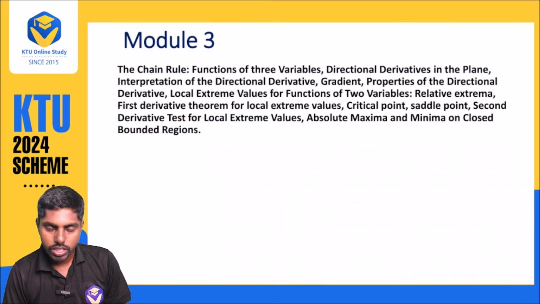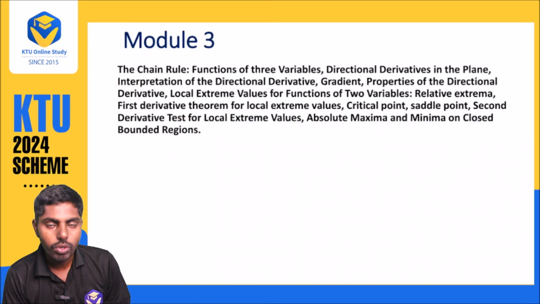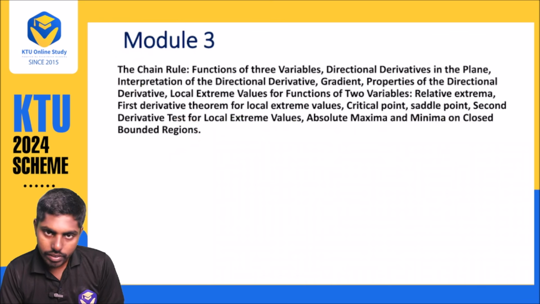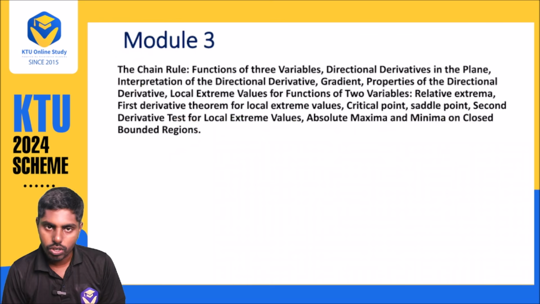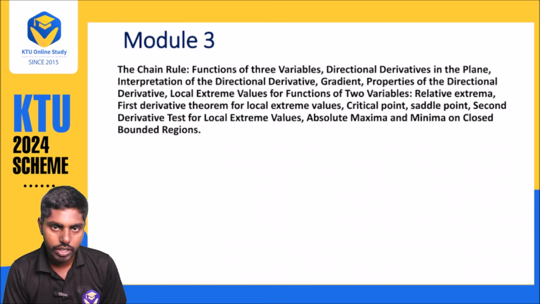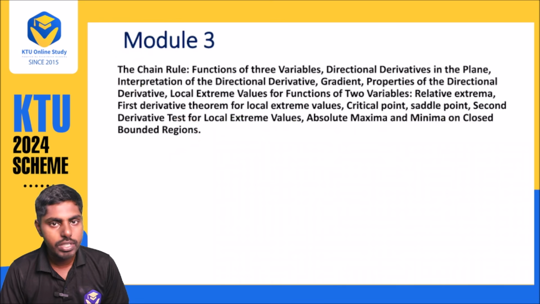See, actually module 3 is a continuation of module 2. In module 2 we learned about chain rules. There we learned the chain rule of two variables, but here we are going to learn it in three variables. That's the only difference between the previous module and this module. The new topic you should be very thorough in is partial derivative. I have already told you partial derivative will come up in every module and every semester. It will be very helpful for you.